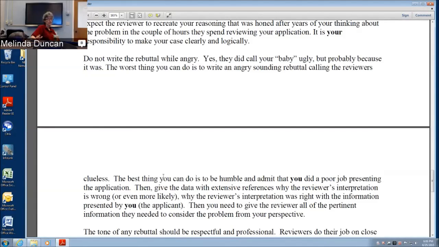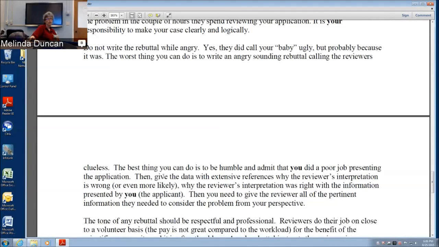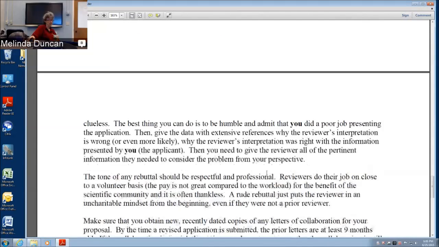Like, how can you completely not respect the effort put in to review your grant? And it's like, what, this person's mentors didn't read this grant? I mean, how could anybody send in something like that? And the person did not get the grant. He really managed to make any possible advocate on that study section just completely frustrated and irritated with them. So this is really important, and that means the tone of a rebuttal should be respectful and professional.